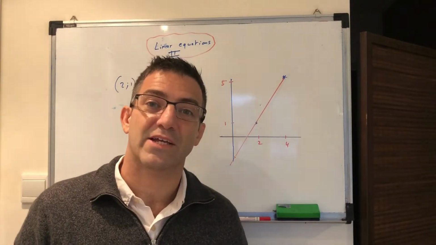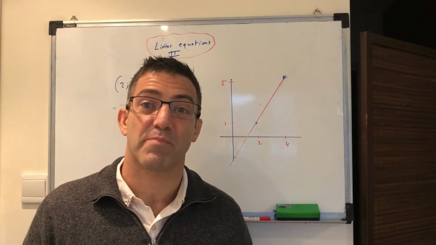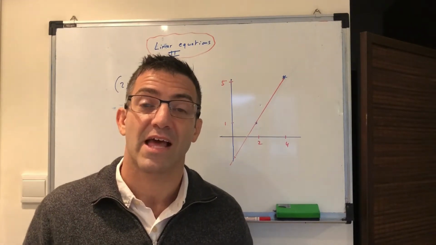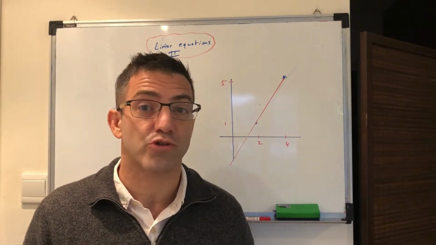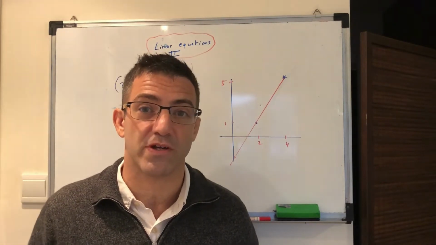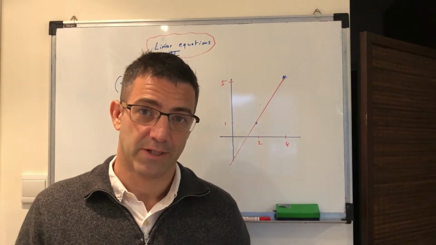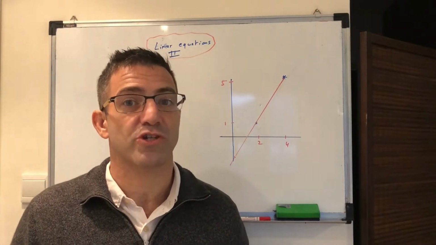So today I'd like to talk to you about linear equations part 2, and what we're going to be exploring in this one is how do we find the equation through 2 points. Now I could give you 2 points on a graph and say draw a straight line through those two and show me what that looks like, but you have to be able to find the equation through these 2 points.